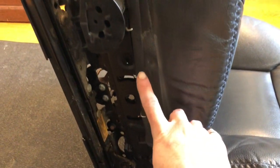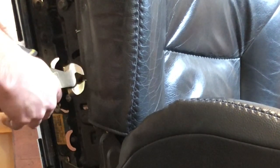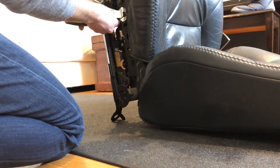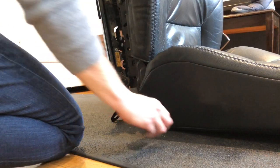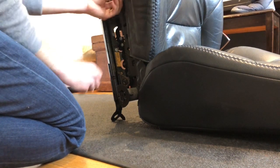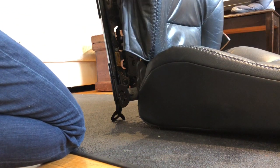There are also 3 along the side. 1, 2, 3, obviously on both sides. 1, 2, 3. It's pretty clear where these went in, so I won't mark these. There's holes in the upholstery there. Same thing on the other side.